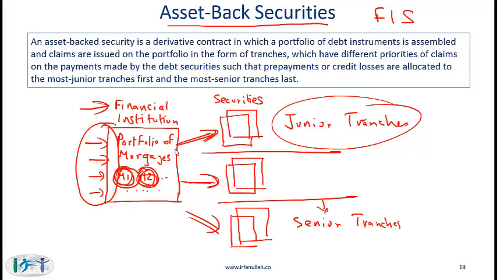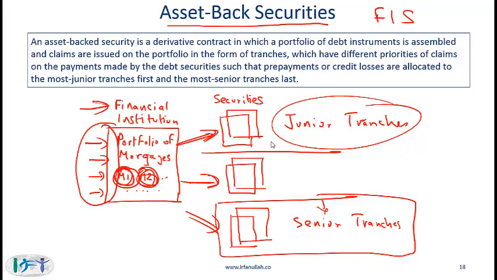And the point here is, with mortgages, sometimes there will be prepayments, and who gets those prepayments? The answer is that these tranches or securities are defined such that the junior tranches receive prepayments first, and senior tranches receive prepayments later. What about credit losses? Junior tranches will face credit losses first, and then credit losses will move on to senior tranches. So notice that the senior tranches are somewhat protected by the junior tranches.